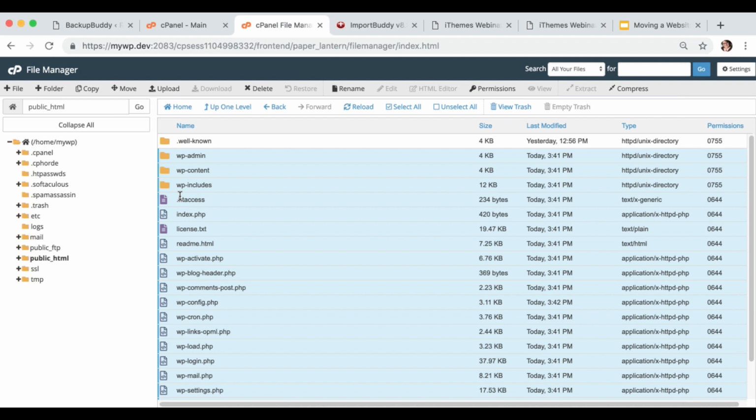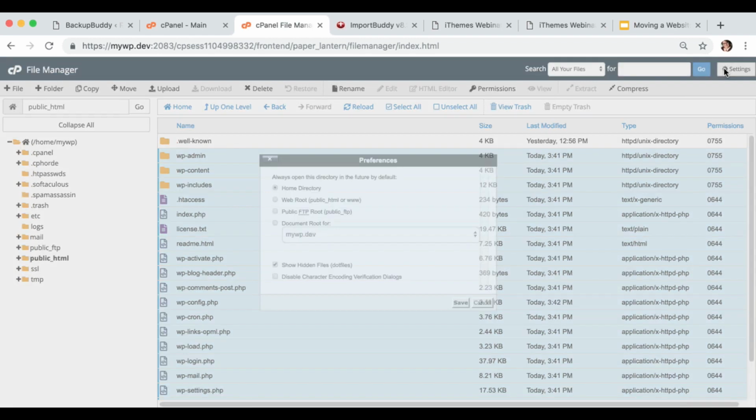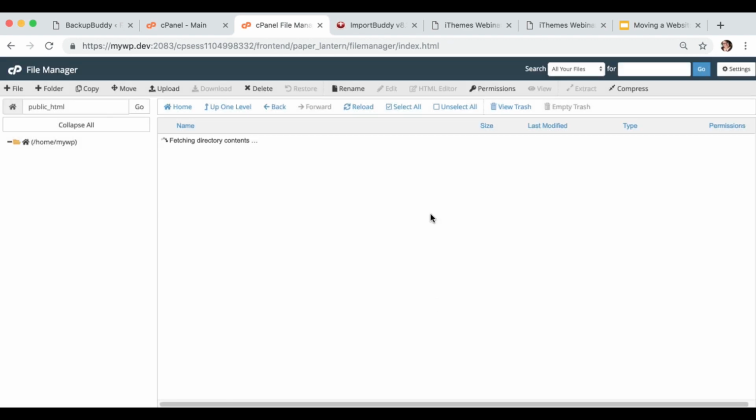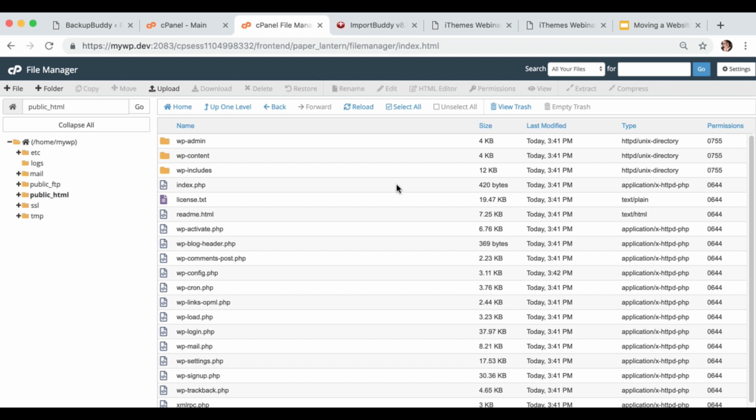Yeah, and again, that doesn't show unless you've gone into settings and turned on the show dot files setting. So show dot files is off by default, and that way your htaccess and your well-known folder will not be shown by default. See, in this case, they're not shown at all. But that's why you get that htaccess warning. BackupBuddy is simply saying, hey, there's an htaccess file. We're going to go ahead and overwrite that.